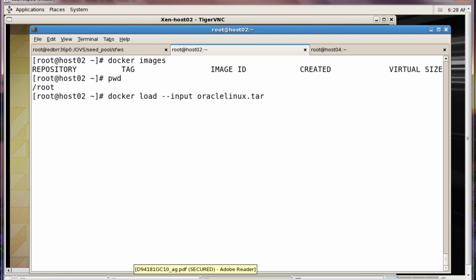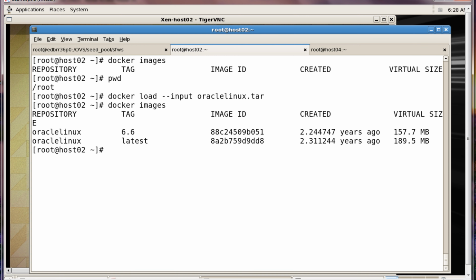All right, there we go. And so we'll just return to images, and there are the 2 images. 6 update 6, which once again is contemporary with this time frame back in 2016. It was the early part of 2016, and so it was actually produced in the latter part of 2015.